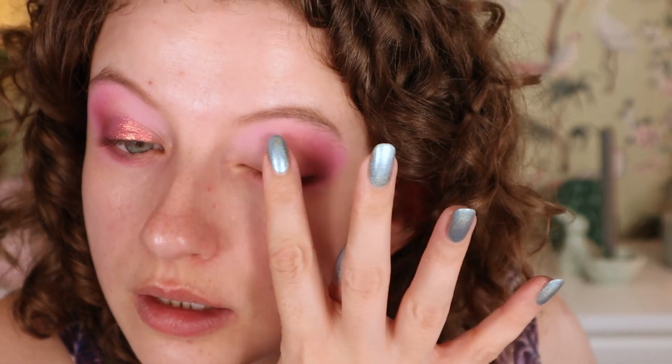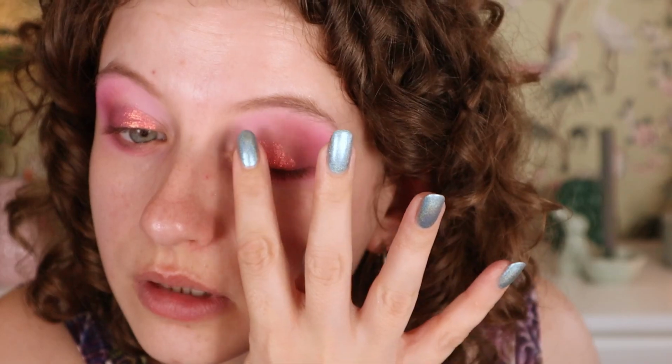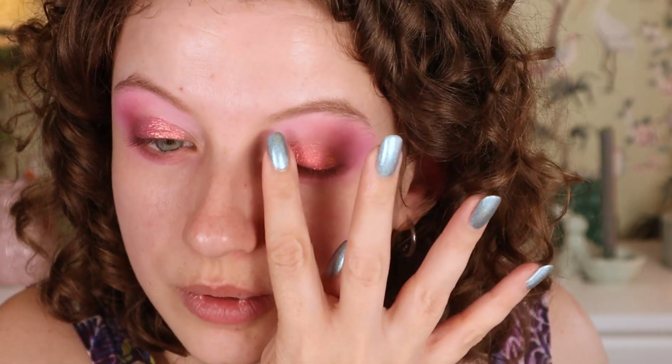It's looking so cool. Oh wait, there's also some green in it, so it's definitely a multi-chrome. I think I have to really smooth this out on the eye once again. Yeah, that is definitely the case. It's a really beautiful shimmer though, but I kind of have to blend the edges because it's a really impactful shimmer. That's looking really cool. Gonna try and take a little bit again and smooth it out. It's just hard to pick up a little bit when it's such a creamy flaky shade.